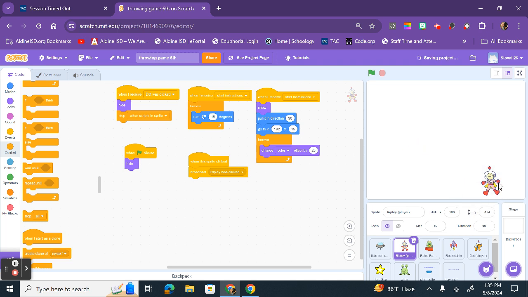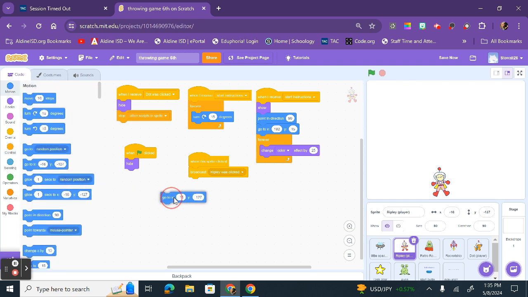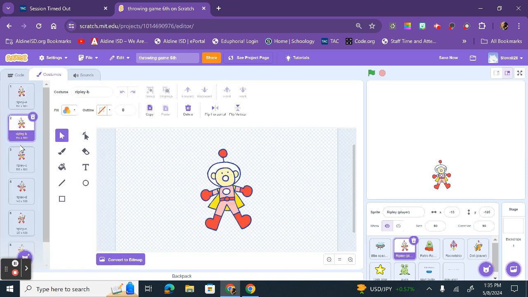And I'm going to decide where she's going to play. So when this sprite is clicked, broadcast message, I'm telling her where to go, my specific location. I might change it at some point. I'm going to take her up just a little. I am going to tell her to point in a 90-degree direction, and I am going to specifically tell her to go to whatever costume I want.